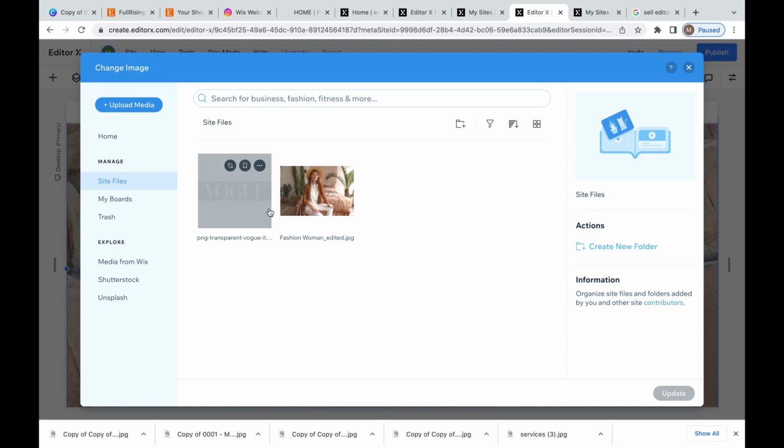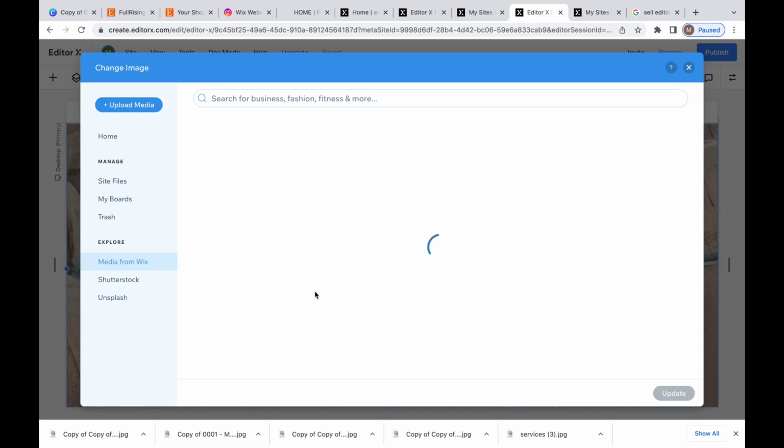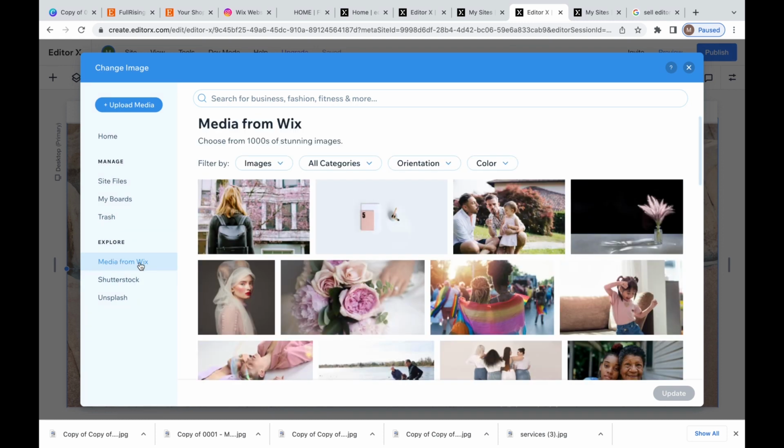I'm going to show you what comes up when you change the image, because this is where you can upload pictures. Right here, you just go to upload media. I love the pictures from Wix, the stock images. They have a lot. So down here, media from Wix, you can click that and type in whatever it is you're looking for, and lots of pictures will come up, like beautiful professional pictures. You can also buy pictures off Shutterstock for a few dollars if you want even more professional and larger library. You can find just about anything on Shutterstock, and it's pretty amazing.